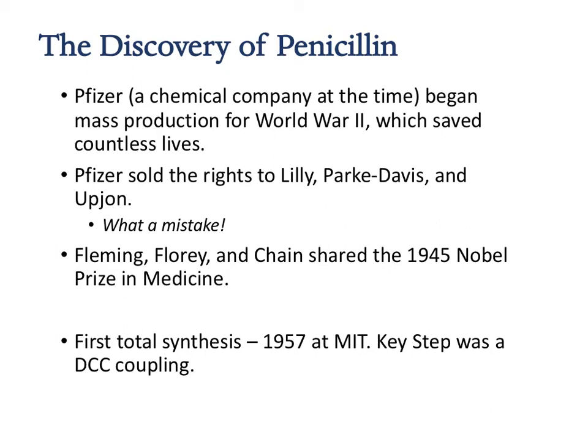The first actual synthesis of penicillin, because up until this point, penicillin was just isolated from mold spores, took place in 1957 at the Massachusetts Institute of Technology. And the key step in the reaction is a reaction you know, the DCC coupling, which is used to form the amide group in the ring.